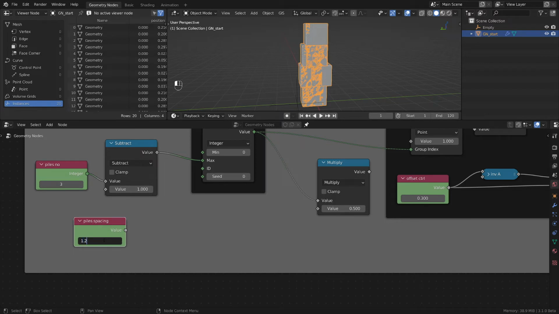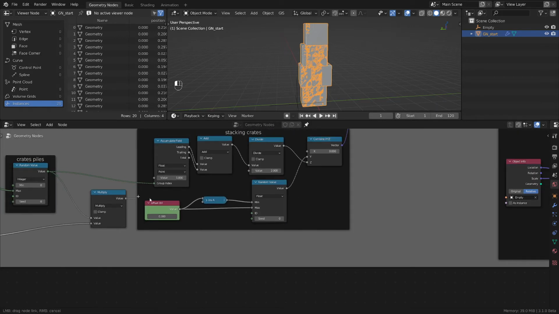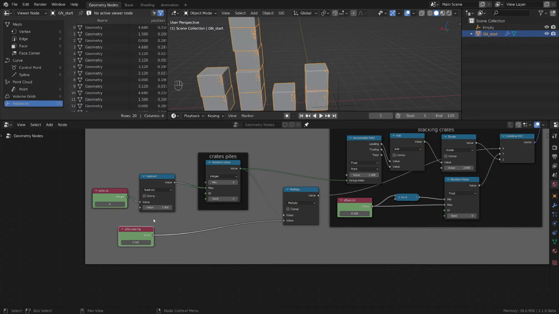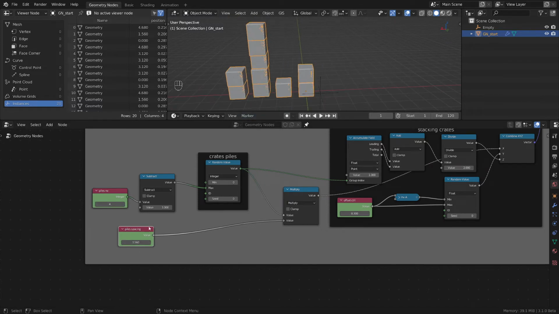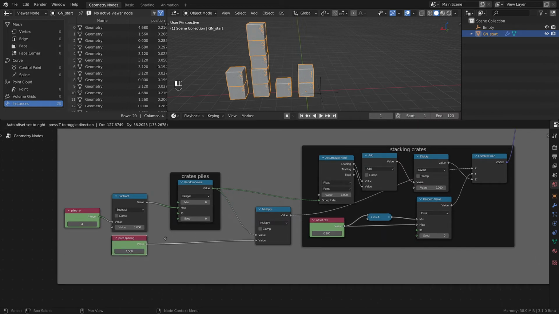So let's say 1.2, for example, plug this one here, and the output of this, we will plug it to X. And now if we look on the X, we have these 3 piles, we have this offset, and we can control just how many piles we want. So this is how we can get the piles to be spaced, and we can control the number of them.